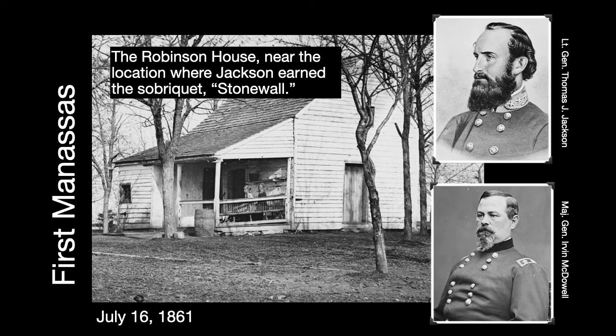And there's some controversy. There are some historians who argue that the wounded and dying Bee was actually angry that Jackson wasn't doing more. On one argument, you can say that Jackson should be doing something, but instead he's standing like a stone wall. The other side of the argument is this man is holding his ground against the enemy, and he's doing it just like a stone wall. So you can get in some pretty heated arguments today with those people who argue on one side of that issue or another.